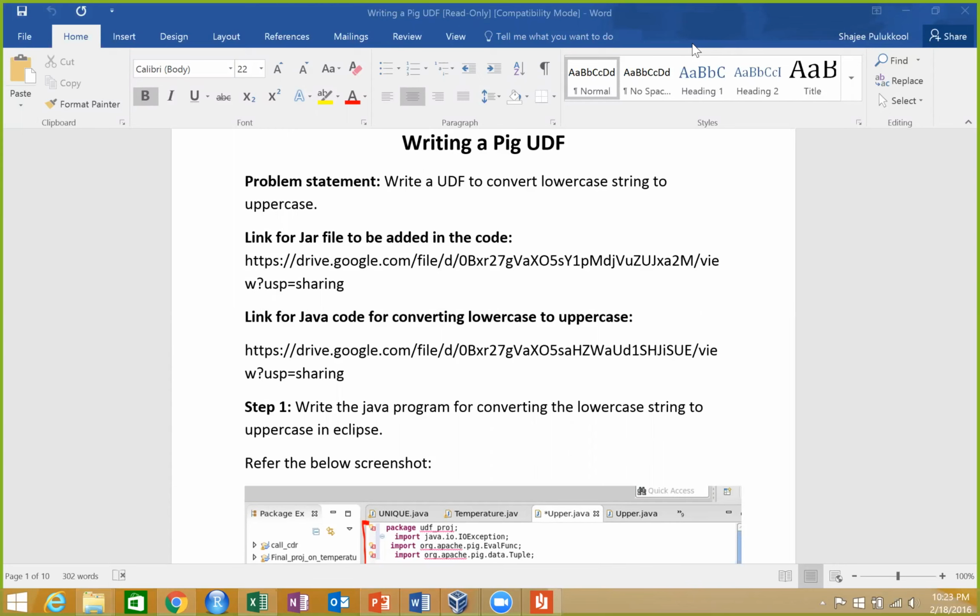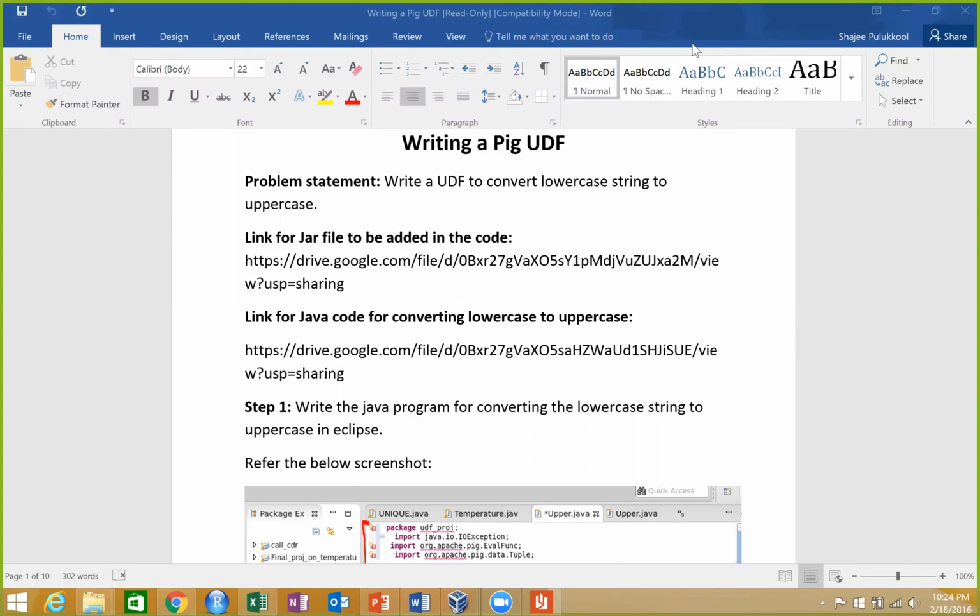a function that I do not already have. If you are a SQL programmer, you run select star from a table name and so on, right? But think of an example where in a report your client is expecting every piece of data pulled out to be in uppercase. Customer-based data: you have a telephone number and a customer name. The client says, I want a report generated with the telephone number and the name, but make sure every name comes in uppercase. I don't want camel case, I don't want lowercase data. Everything should be in one uniform uppercase.